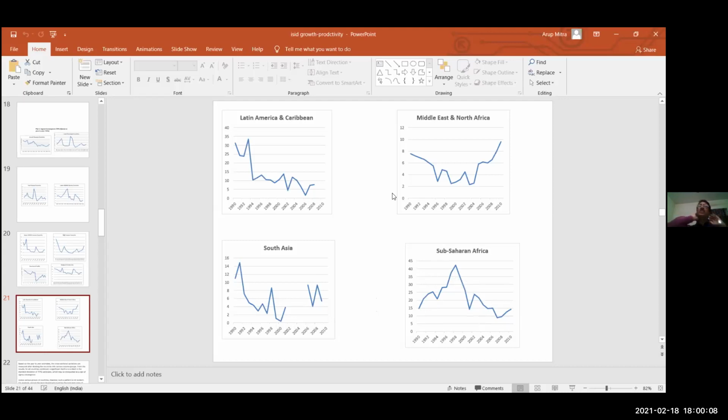So we are able to see that within regions, there is some bit of convergence taking place or divergence is declining. That means productivity is catching up within a given region. So if one country is able to prosper, is able to experience a rapid productivity growth, then the neighboring countries are able to catch up with that country, but not really worldwide convergence. It's not very distinct.